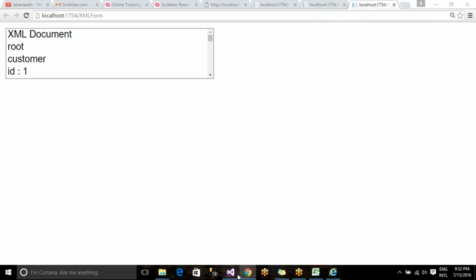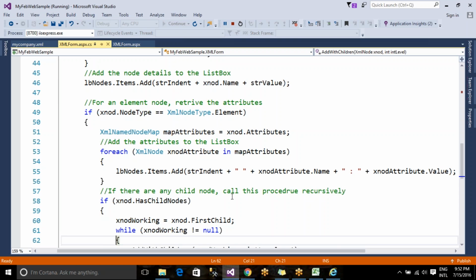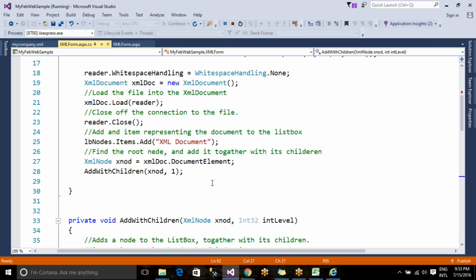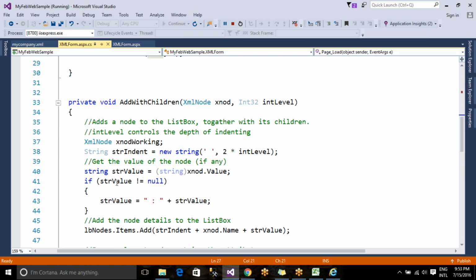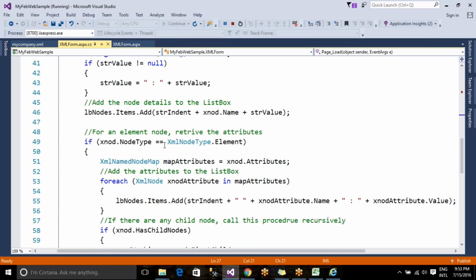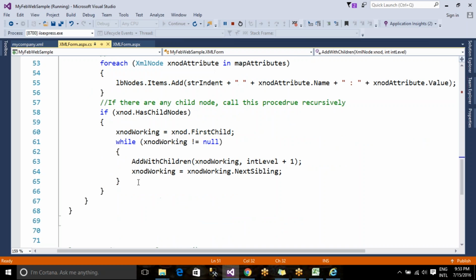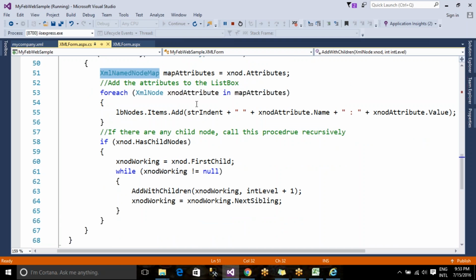So here we have a few new things. XML node is one new class we have seen. Also node map and XML node and attributes, XML attributes.